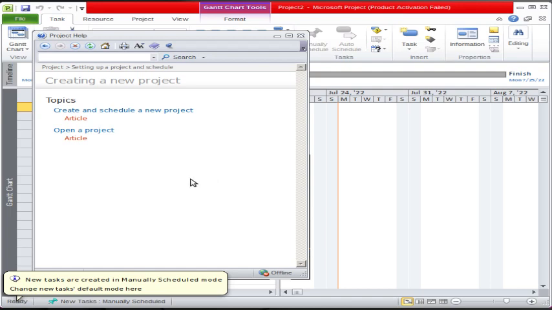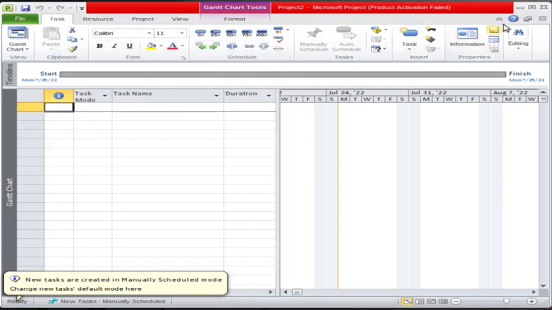Or if you are a person who is offline and you want to get the offline help, offline help is also available in the software. So there are two ways to get the help: online help and offline help. Two types of help are available, and the F1 key is the shortcut key to get the help, and this is the icon to get the required help in Microsoft Project.